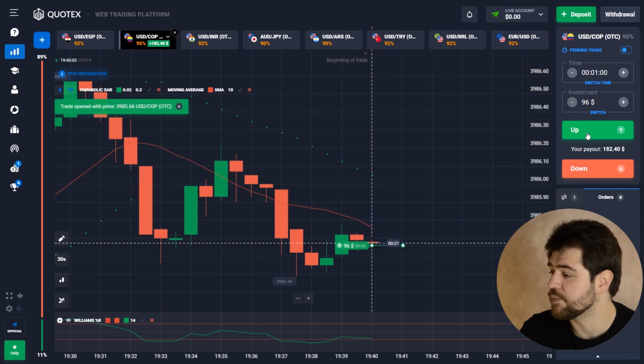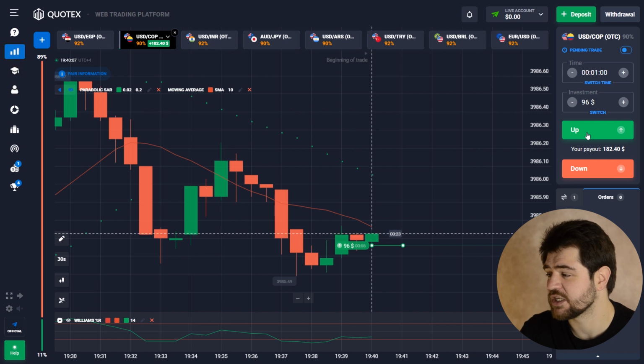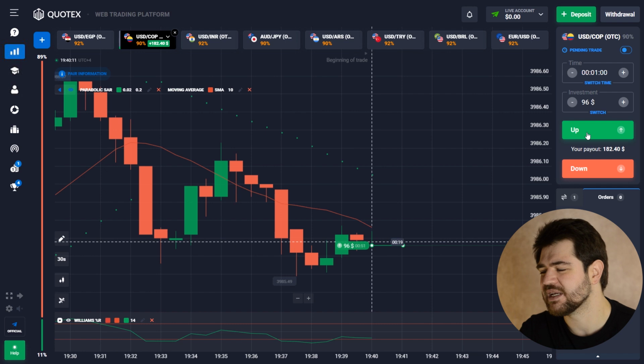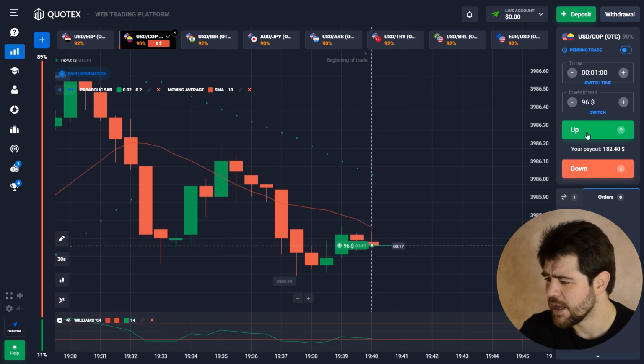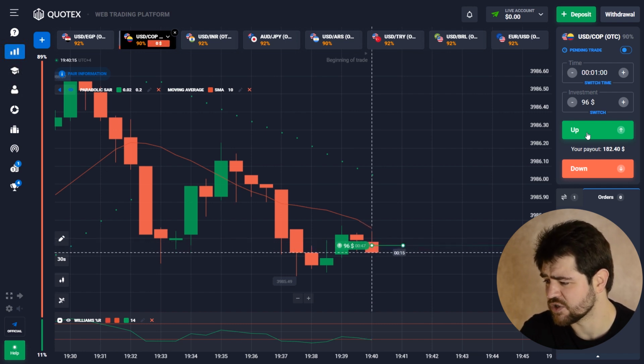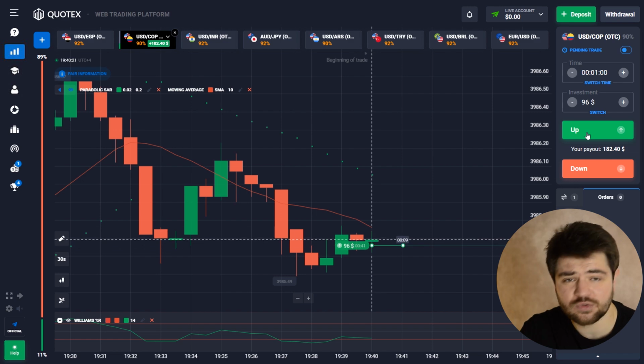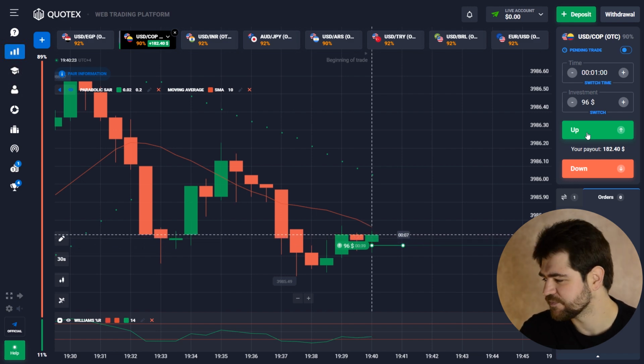I hope we can break through this moving average, because here it's actually acting as a resisting level, but I think the support is quite strong there. And yeah, we're in the zone where the buyer comes, so I think we're gonna break through that. Let's wait for the result of this and continue.